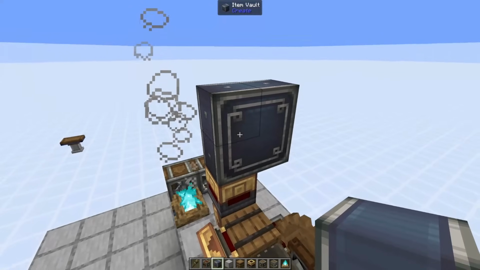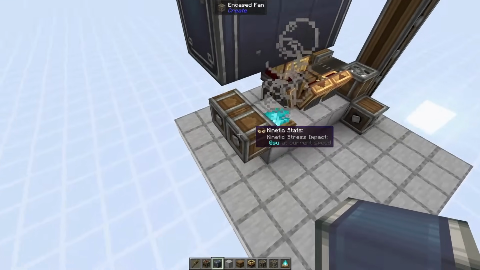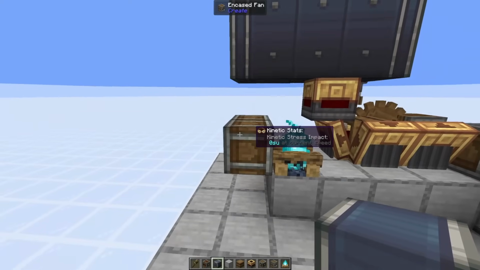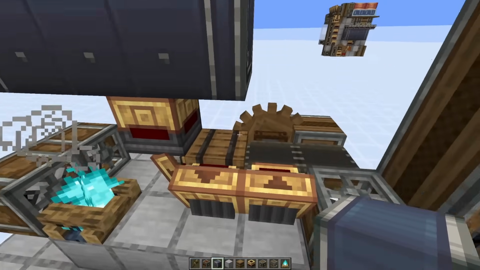And this thing's going to be 4 blocks long in total, 1 on the side with the barrel, and then 2 more on the sides with the encased fans. So it should finish on the encased fan and then also end on the barrel on the other side here.